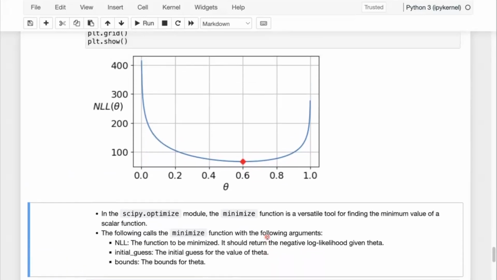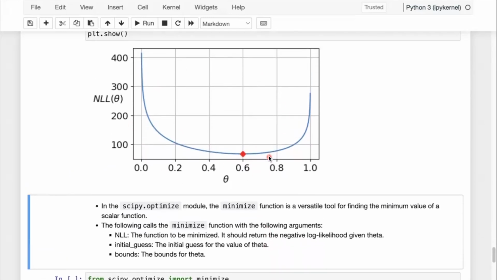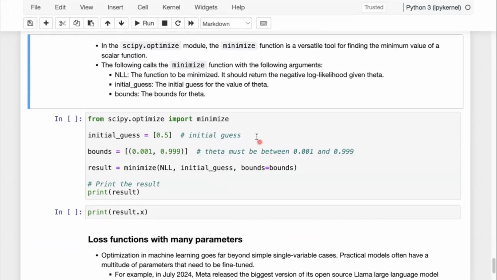In this case, obviously we use more of a visualization perspective, but we can also use more concrete approaches to solve this problem. There is a library in Python called SciPy. Inside that, there is a module called optimize, and you can use that to optimize functions. One of them is to minimize a function. The way this works is that this minimize function accepts three inputs. First, the function to be minimized. Here it is the negative log likelihood function.